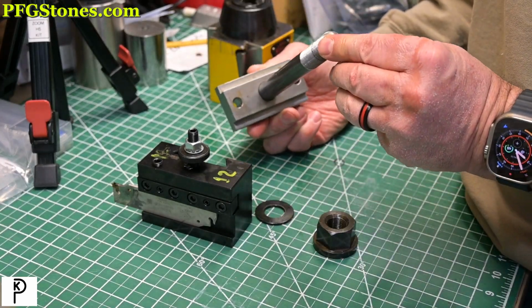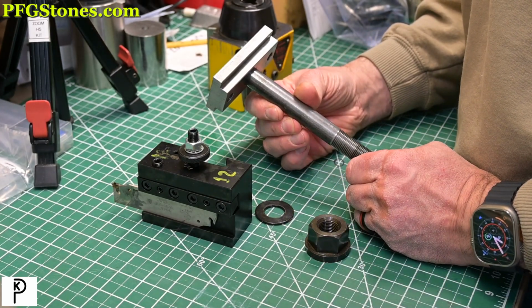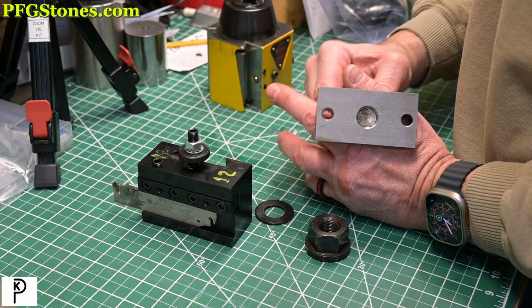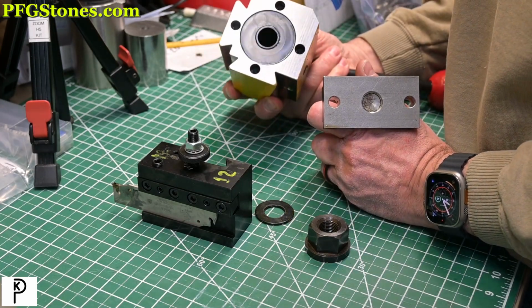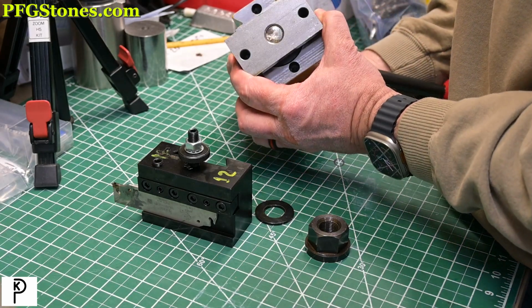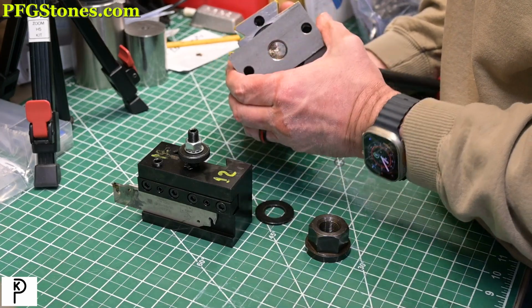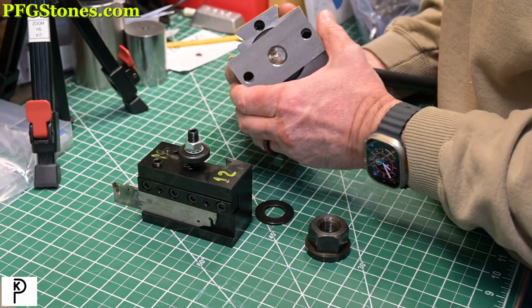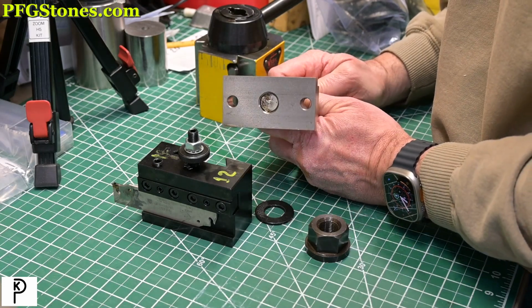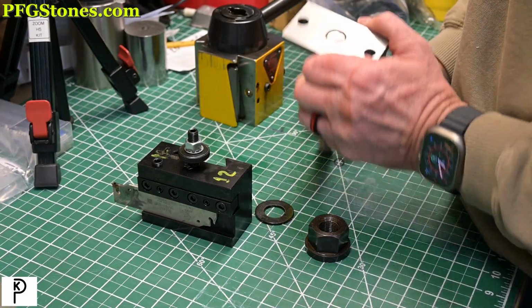Now, the stud and T-nut that goes into the tool block on the lathe, in fact, has a couple of pinholes in the bottom, and the tool post itself has multiple pinholes. So when this is connected on the lathe, you can have a pin going through and preventing rotation by transferring that rotation to the T-nut. The fit of the T-nut into the tool block on the lathe is okay. It's not great. In fact, I could see that it was machined, and let's measure that.